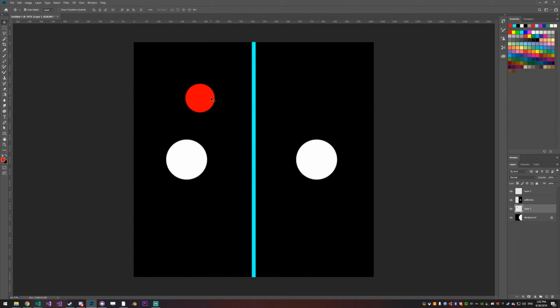Stencils are actually really easy to understand. They're just never explained in a way that is easy to understand. So basically the way they work is the first object renders and then it says, hey, I'm the white circle. And then the red circle says, okay, I'm not going to render anywhere where that white circle is. So if the red circle passes over the white circle, you'll see that the white circle is in front of it. The red circle is not rendered where the white circle is. So wherever is not equal to the white circle, the red circle can't exist.